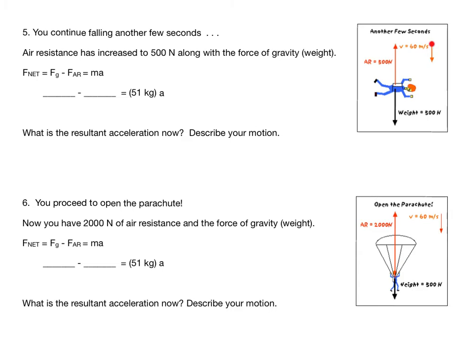We're still falling. You notice our speed's higher because we were still accelerating before. But now if we look at our net force, it's gravity minus air resistance again. We'll produce our motion here. So we want to see what our motion is. So 500 newtons of gravity, but now air resistance is also 500. So the net force is 0. So 51 times acceleration rate, what gives us 0 here? Well, 51 times 0 is going to give us a net force of 0, right? So we see that our acceleration rate here is 0.